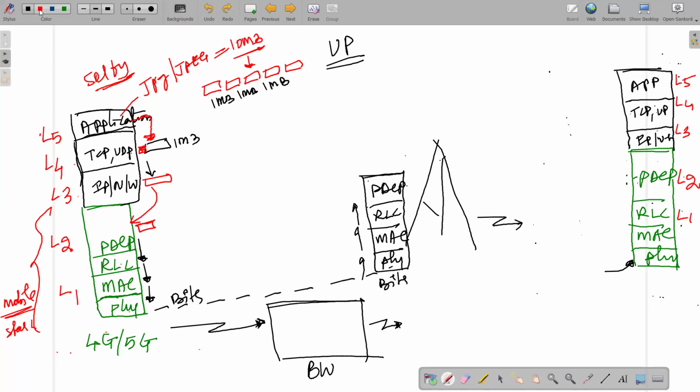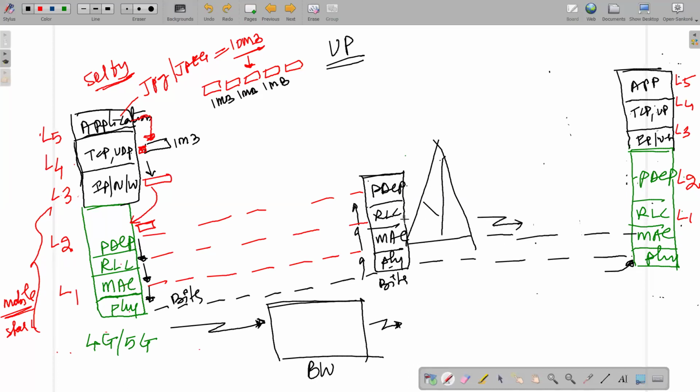Then there is another form of communication: MAC level, frame level communication. Then RLC to RLC communication, then PDCP to PDCP communication. Here also the same thing repeats: physical layer to physical layer, MAC to MAC, RLC to RLC, PDCP to PDCP communication.